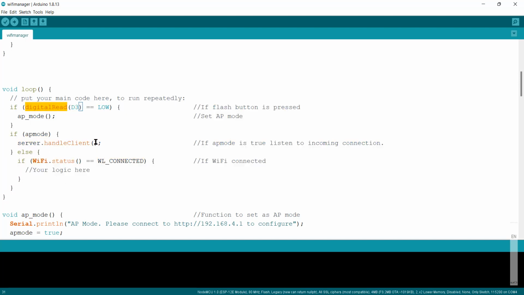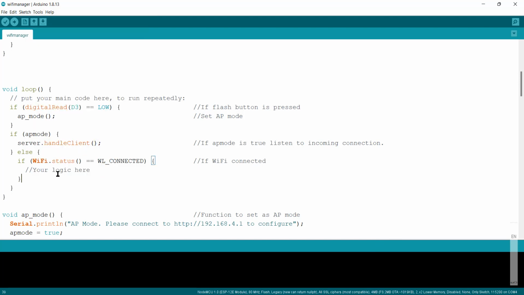This is basically to allow the user to choose access point mode through the use of a switch. So here we use digital read D3, which is available on the NodeMCU device through the flash button.